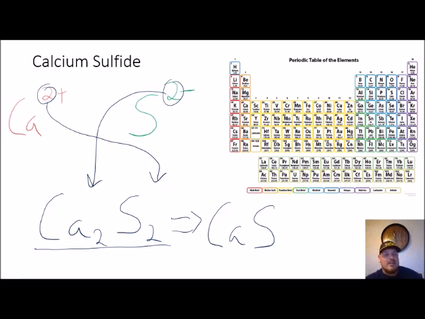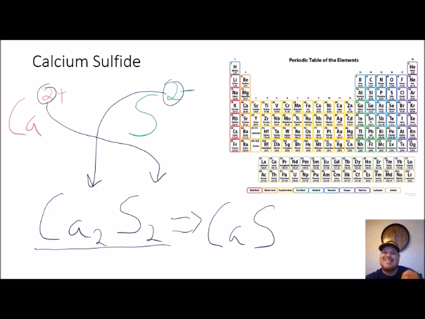This is, I'm telling you right now, one of the biggest mistakes that kids make, especially when they're first starting off predicting chemical formulas. When we start predicting masses and quantities of compounds, this becomes a problem, especially when you go to figure out molar mass, because now instead of only having 1 calcium and 1 sulfur as the ratio, you actually have 2-to-2, which is not correct. It is not 2-to-2. It only takes 1 calcium and 1 sulfur to do this.